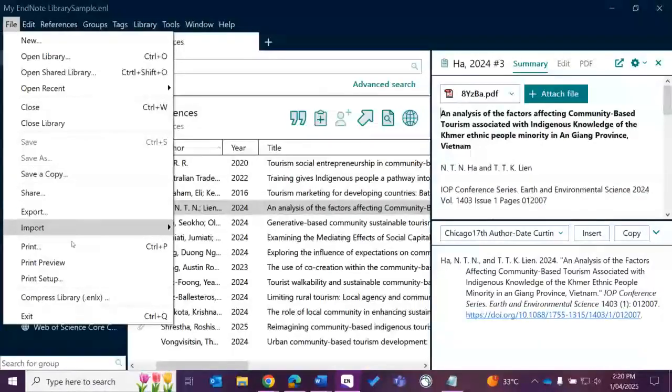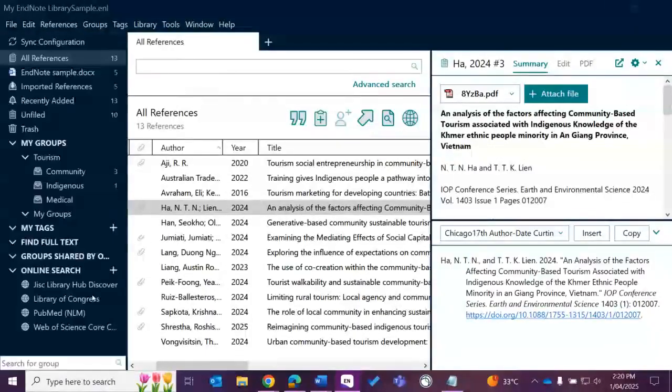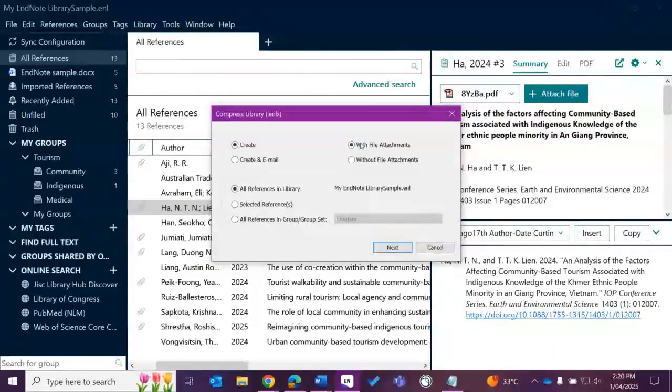There is another option further down in that menu, which is Compress Library, .enlx. This compresses the EndNote library and the data file into a single folder.